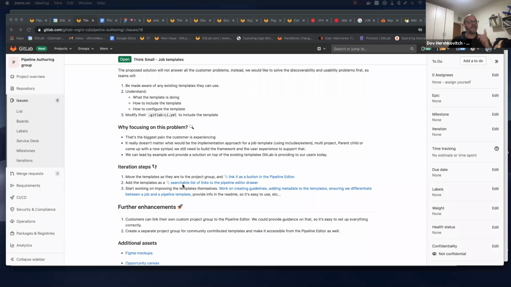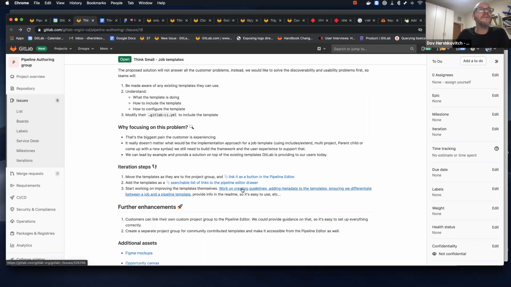I agree, and it's not listed here in the implementation step, I think, but it is actually this one. There is definitely a lot of work that we can do on the content of the template, and by content I don't mean what the template is actually doing, but the comments and other guidelines in the template. And also, if you take a step back, you can look at the overall visibility of the template.